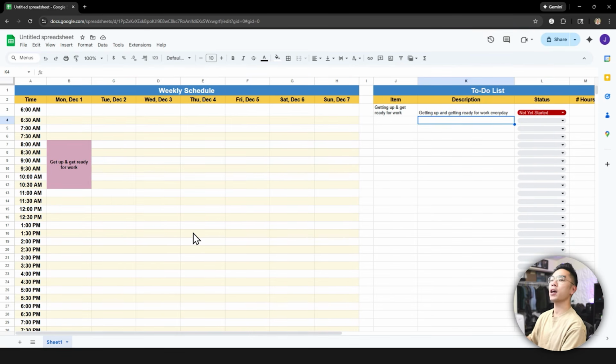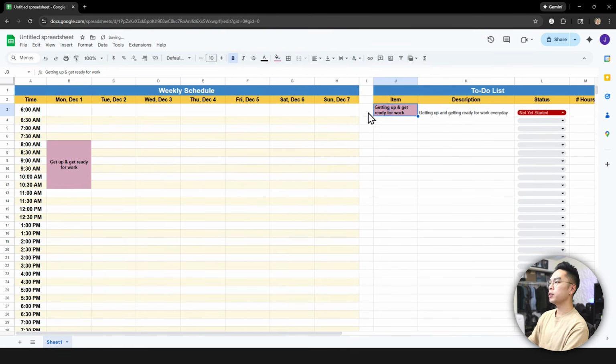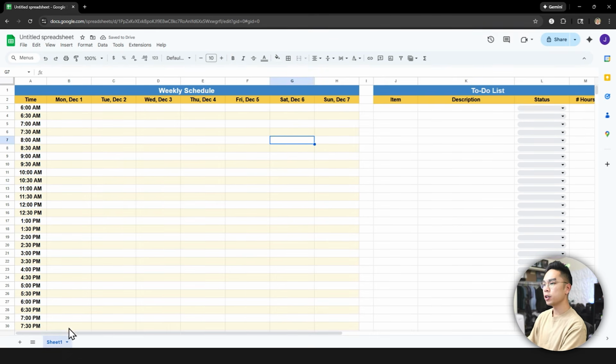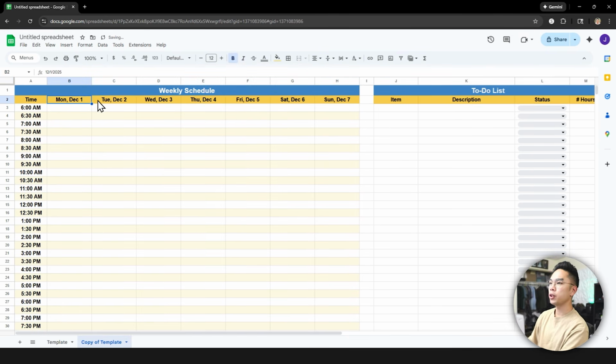So now you can see that this is exactly how you would implement this time blocking schedule. Bold this and color code it to make sure that you can see however many of these you have on your schedule to have it match your color blocking template. You could templatize this, and you can just rename this bottom one as a template. And then you can also duplicate it, so that when next week rolls around, you can just do 12/8 or whatever week it is, and then stretch it all the way down here, so this becomes 12/14 or 1/13, whatever day of the week it is, and then you can populate it accordingly to your week.